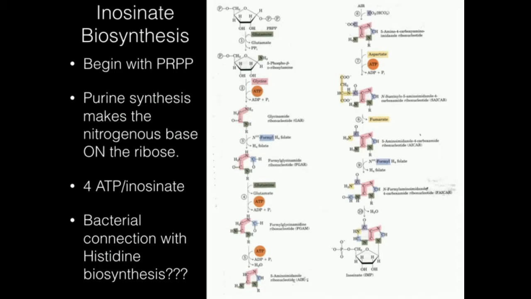It turns out that the purine ring is going to be built onto an already existing ribose 5-phosphate. The purine ring is built from scratch on the ribose ring. When we look at pyrimidine synthesis, the pyrimidine ring is going to be made separately, and then in a later step, once that ring has cyclized, it's then added onto the ribose ring. But here, the nitrogenous base is made from scratch already on the ribose ring. That's a major difference between pyrimidine and purine synthesis.